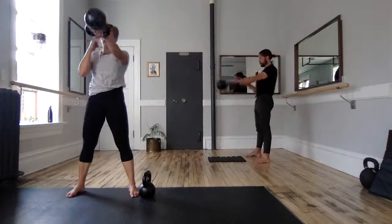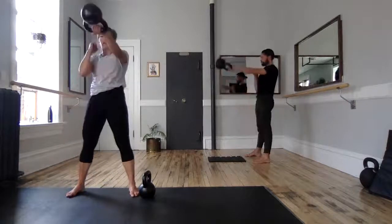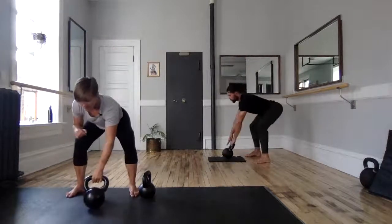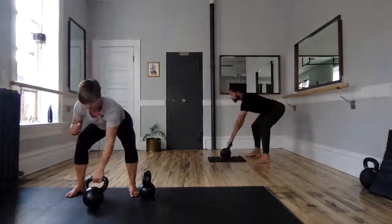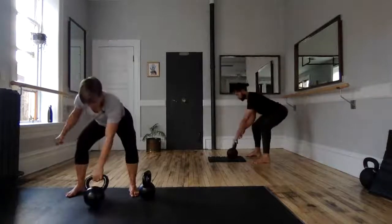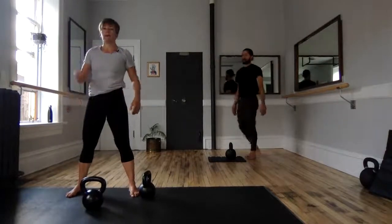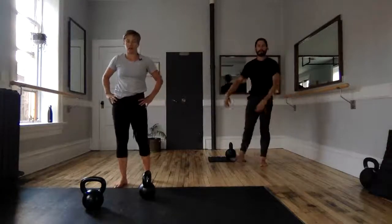Remember to keep that hinge nice and low each time, or deep, I should say, not necessarily low. Two more. Shins are vertical, shoulder packed. Punch stomach, punch butt. And up without. Whew. I heard you hit the wall there.